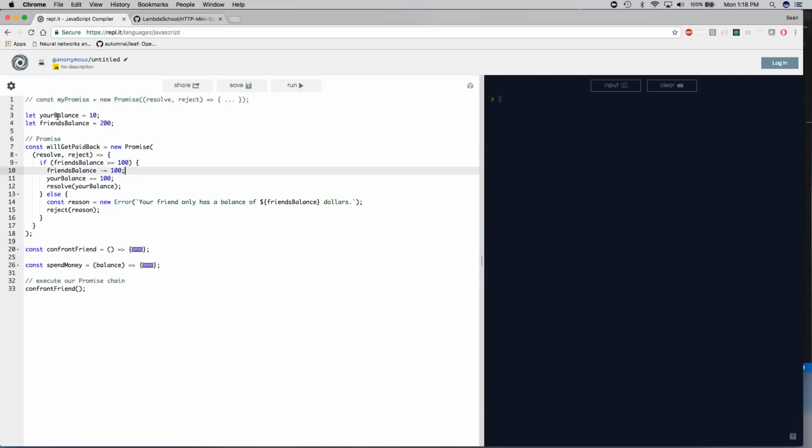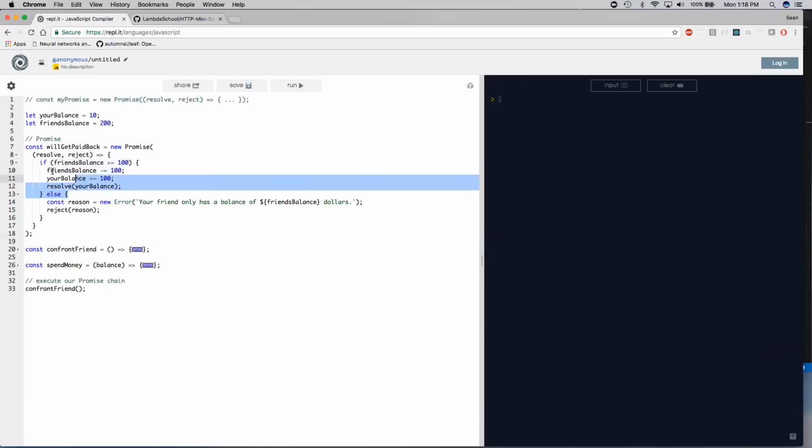Let's see what this looks like. Basically inside the body of the resolve and reject function, this is where you lay out the logic of the promise, right? So in here, when it comes time, let's say next Monday has arrived, this is the logic where the check is performed to basically see if the promise is going to be fulfilled or it's going to be rejected, resolved or rejected, I should say.